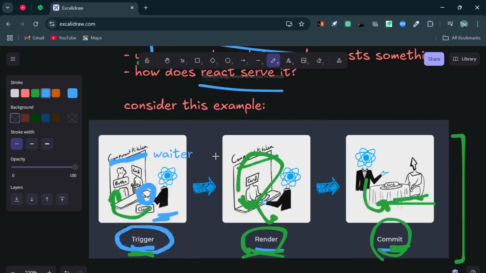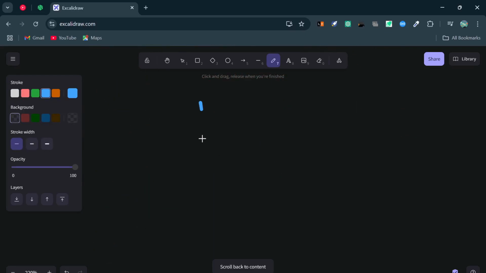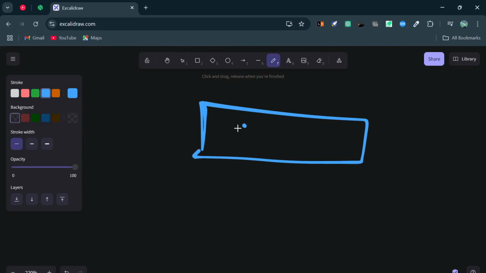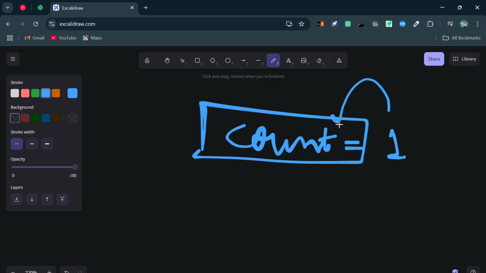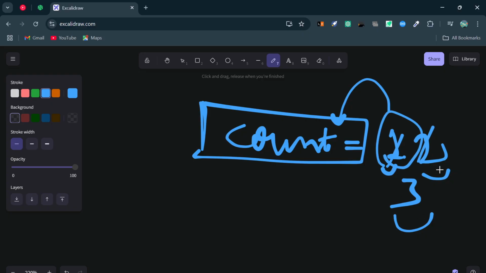For example, if we had a count button over here, which was initially maybe one, and on clicking this button it would change to two and then three and all of that. So when this change occurs, this is a state change, right? Initially the state was one, then two, then three.